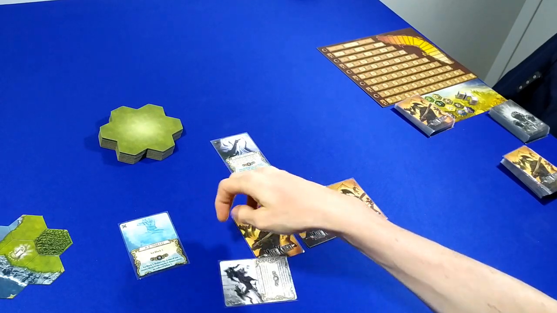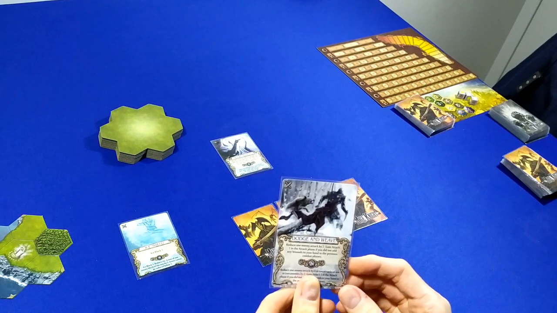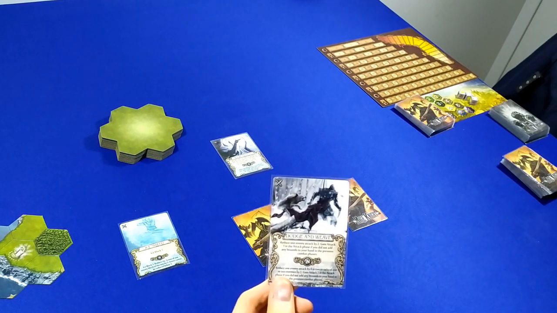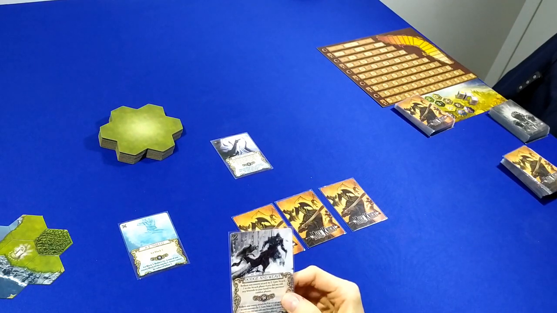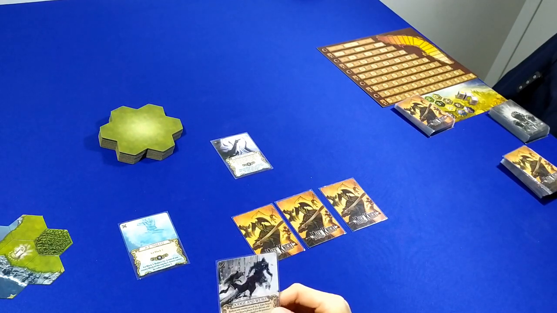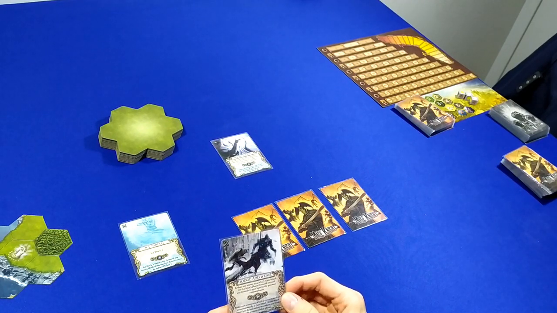The next one then is going to be Dodge and Weave. So the basic effect of this, reduce one enemy attack by 2. Again, this works against elemental attacks. Obviously, it is white powered, so none of the resistances are going to work. It works against arcane immunity.